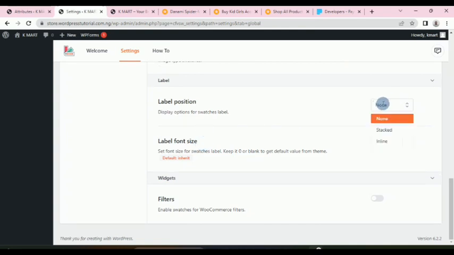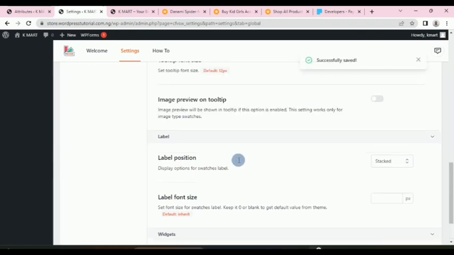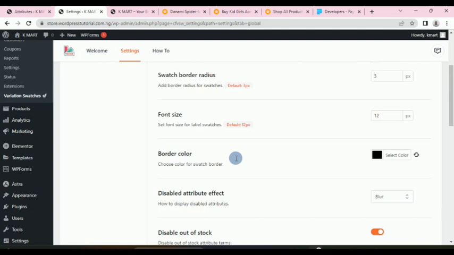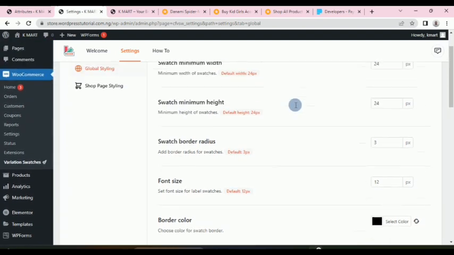So all these settings here can be changed. Then this border radius, add border radius for swatches. The default is 3 pixels, and that will make it a kind of square.